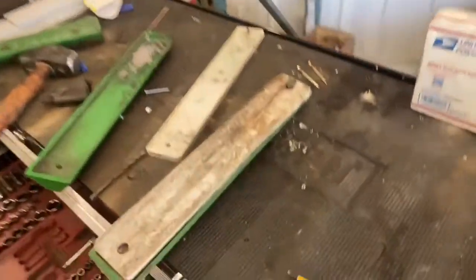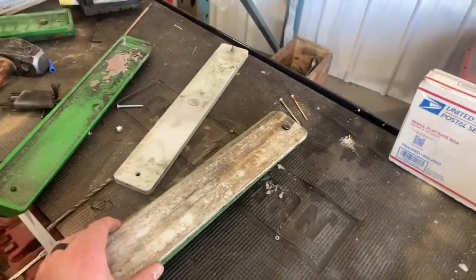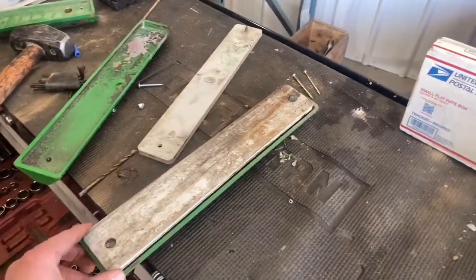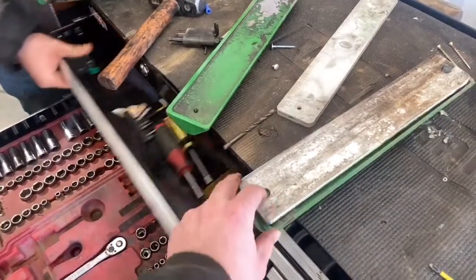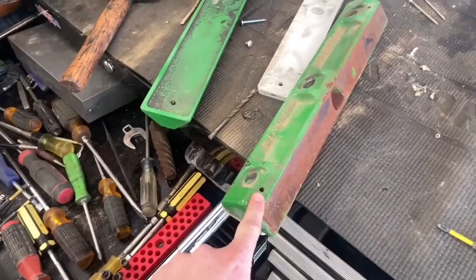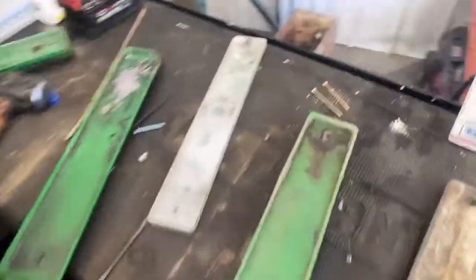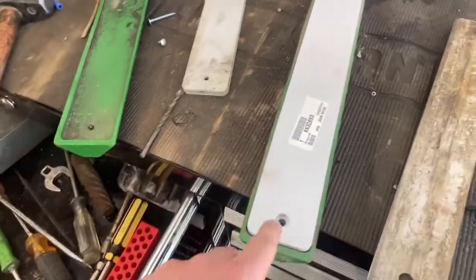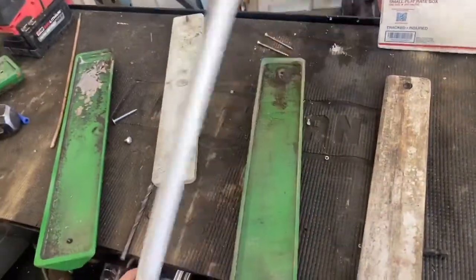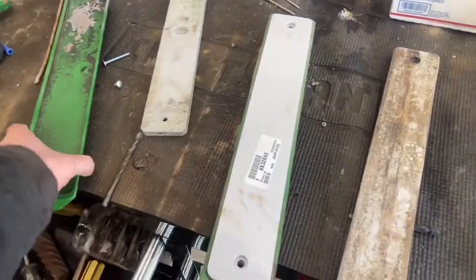Now I'll show you what they look like once we pull them out. The worn ones kind of look like this — the front ones were all cracked, the back ones usually don't wear out as fast. They have these little push rivets that are plastic. What I like to do is flip it over, find something that fits perfectly in the hole, and just push them out — they'll pop out. Then you can pull this off and put a new one on. Here's a new one. I think it's about seven bucks for one of these, and if this metal part breaks it's about four hundred dollars — we actually broke one this year.